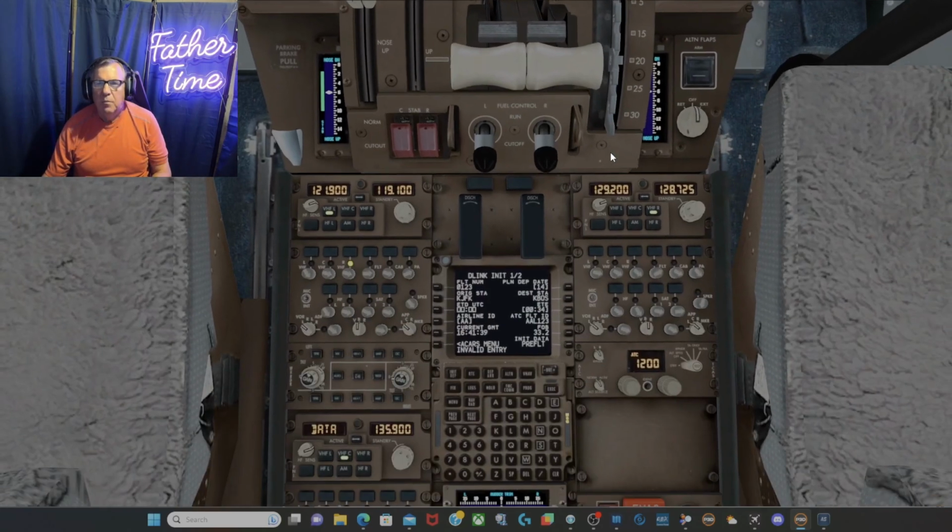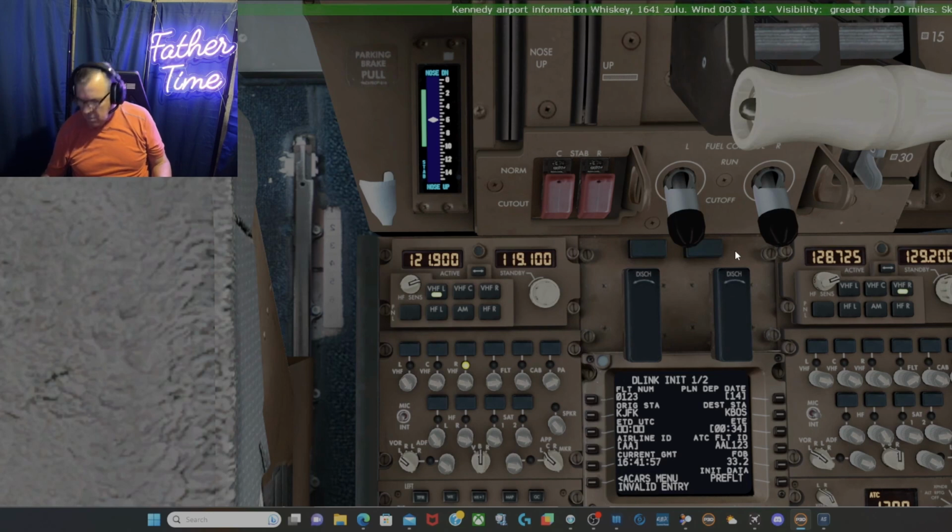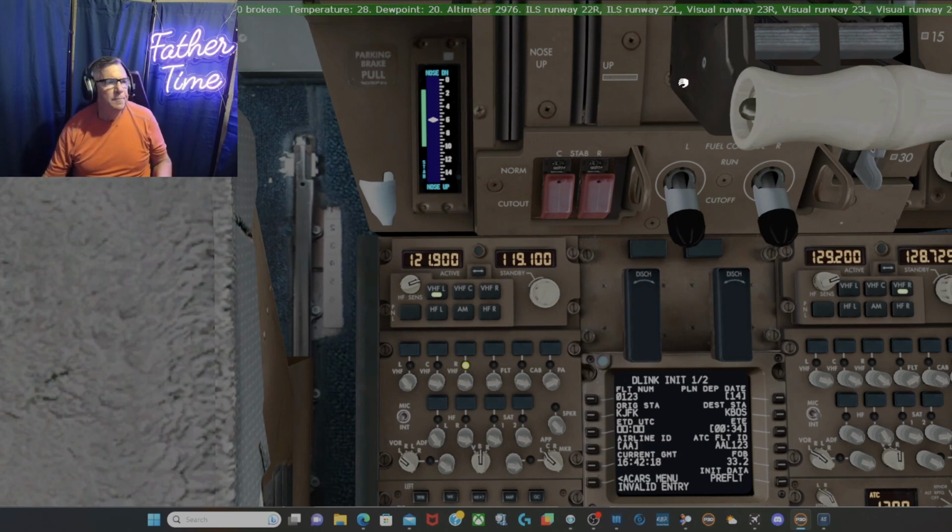Let's just come back in here, make sure we still have the current ATIS. Okay, it's information November. All right, so let's get the clearance. We got to go here. We normally go to clearance delivery. We actually get it through CPDLC, but not gonna.